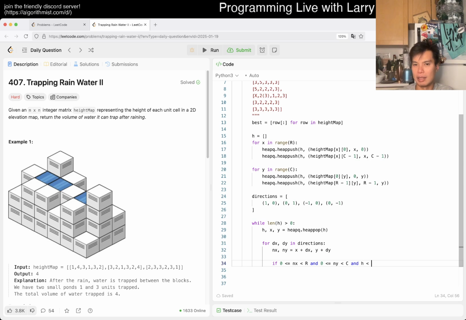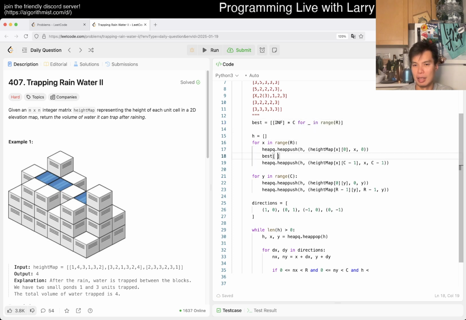This is not right, actually. This should be infinity. I was wrong on this one. It should eventually converge to that, but not yet. I was just being lazy here.